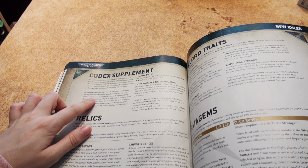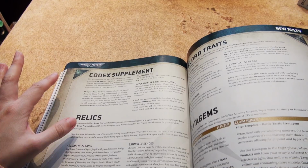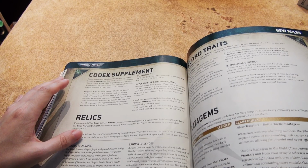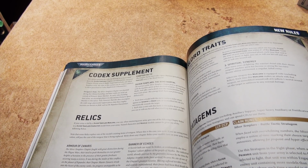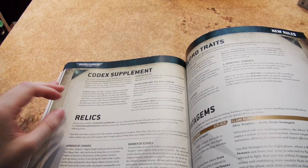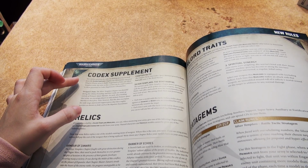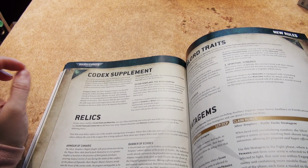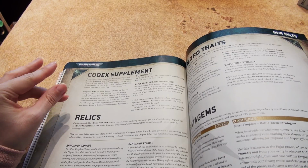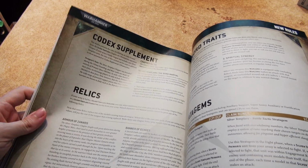Designer note. The Silver Templars chapter was founded during the Ultima Founding, and their ranks are made up entirely of Primaris Space Marines. As such, when building their army, we encourage players to only include Primaris Space Marines in their force. Note, however, that this does not encompass the wide range of powerful support pieces that these mighty warriors are known to field, such as the Repulsor Executioner. This section represents rules for fielding an army formed from the Silver Templars chapter, an Ultramarines successor chapter. If your army is Battleforged and includes any Silver Templars units, the rules in this section can be used in addition to those in Codex Supplement Ultramarines.